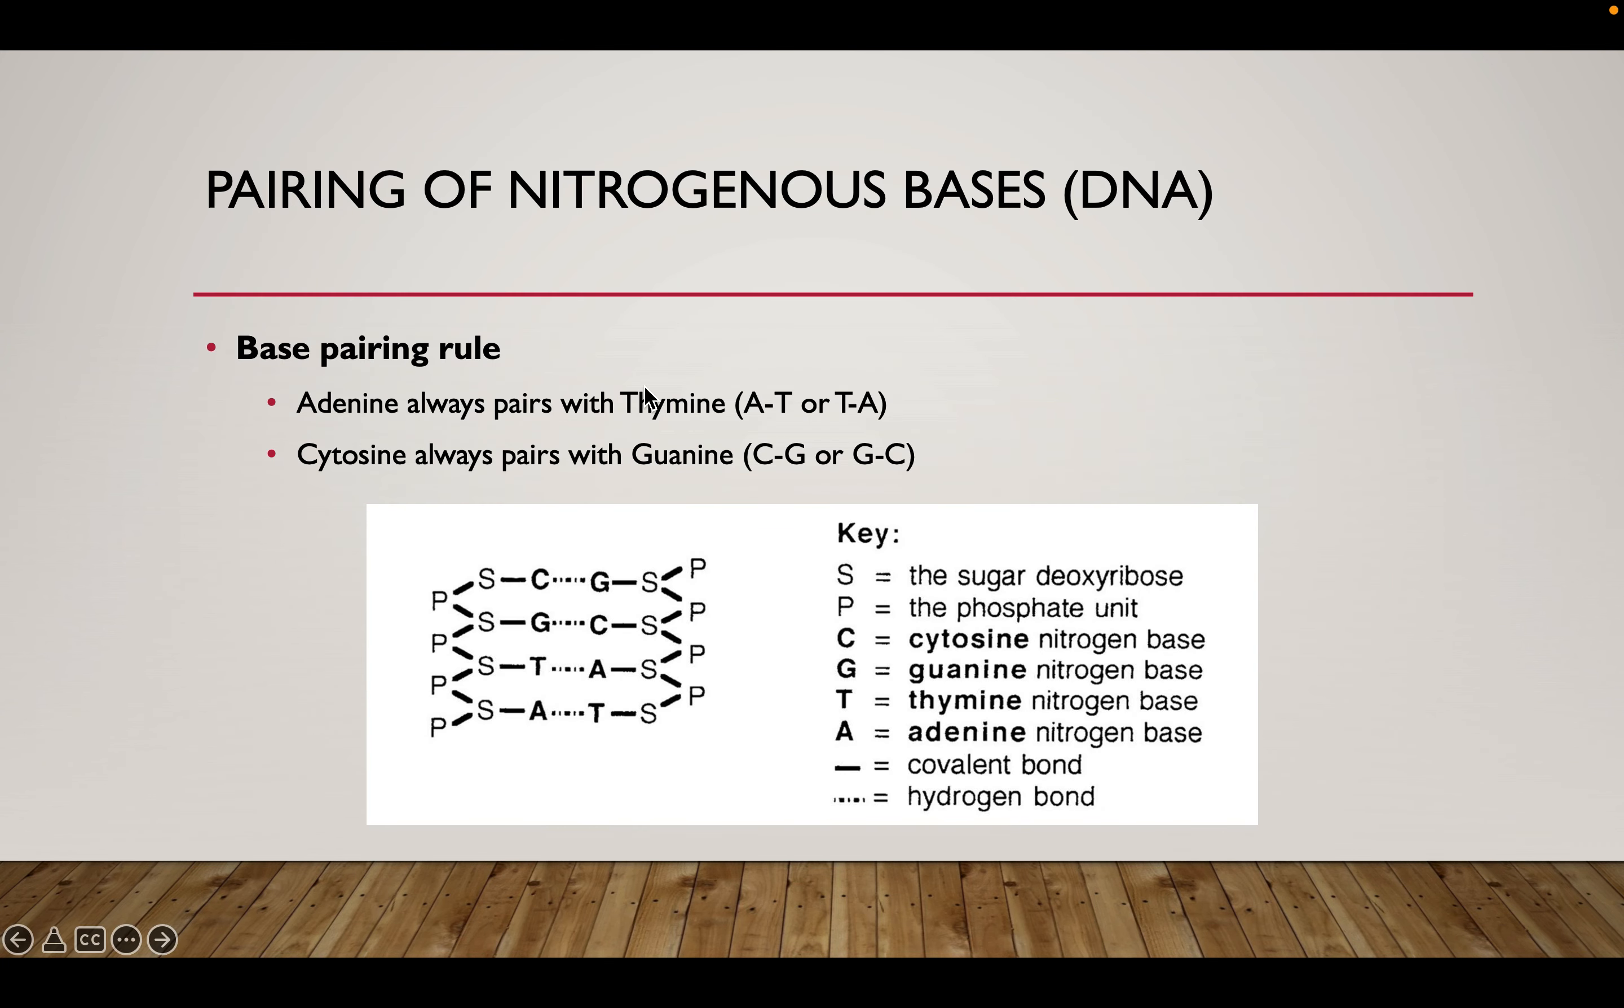So how we are going to pair bases in DNA, we said it's always A to T or T to A, and then C and G or G to C. We said that A and T form two bonds, C and G form three bonds. So it's more energetically favorable to put C and G's together and A and T's together.